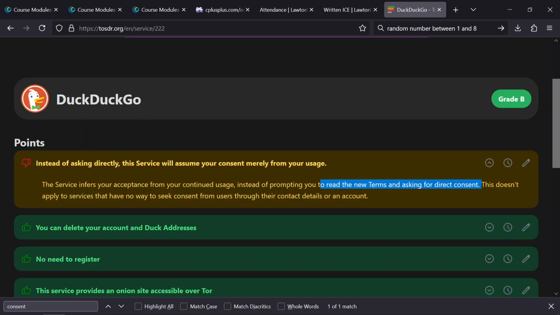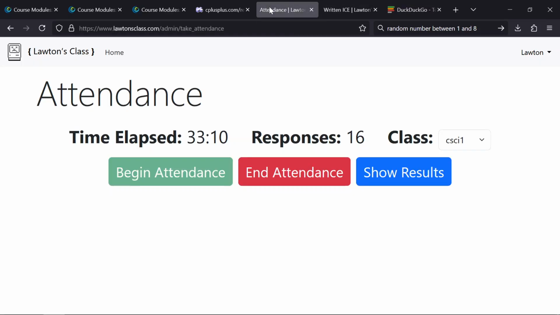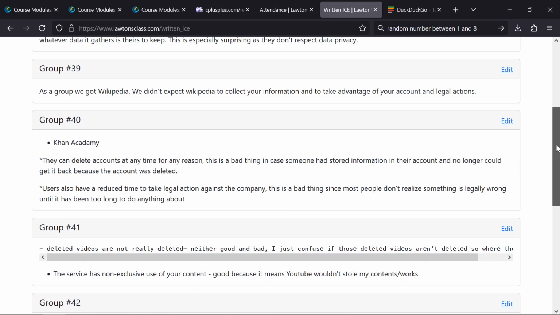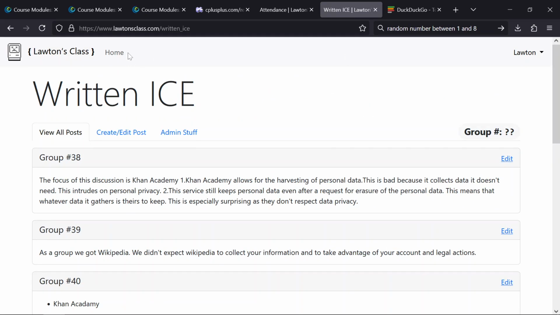If they change their own terms of service, they're not going to ask you again, do you want to keep using DuckDuckGo, or terms have changed? Which I guess is kind of hard to do, to track who agreed to which version, because then you would have to make an account. You don't have to make one if you use this. So I guess I can kind of understand it, but that is unfortunate. At the same time, that's something we have to worry about. Good. So nice. I think let's look at just those today. So thank you for your thoughts.